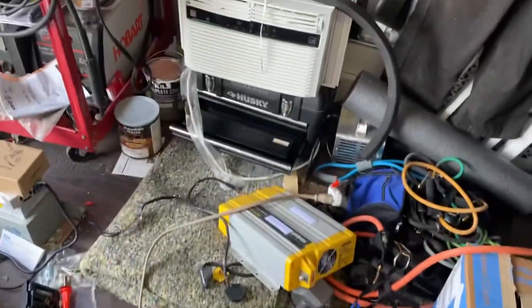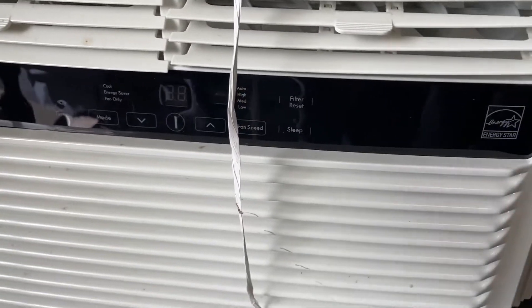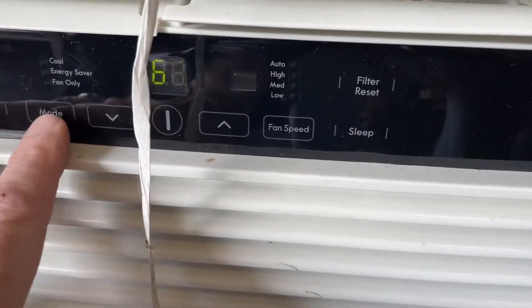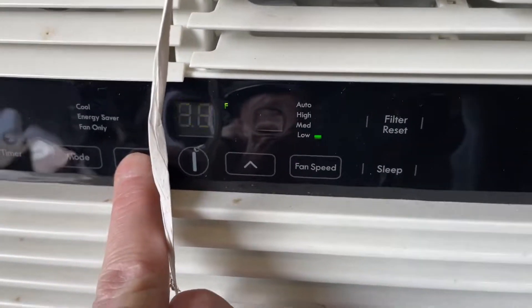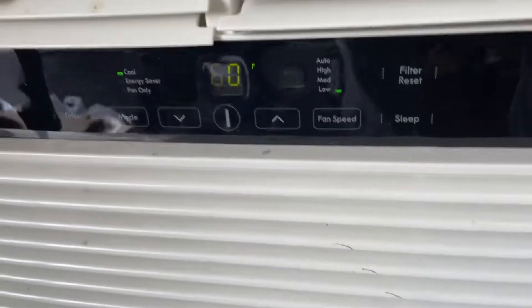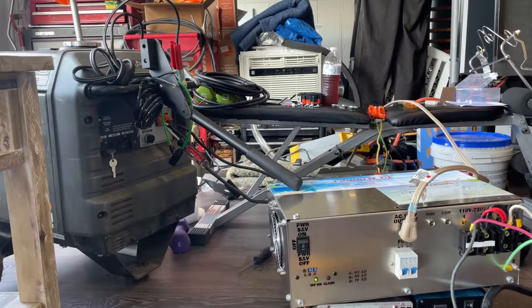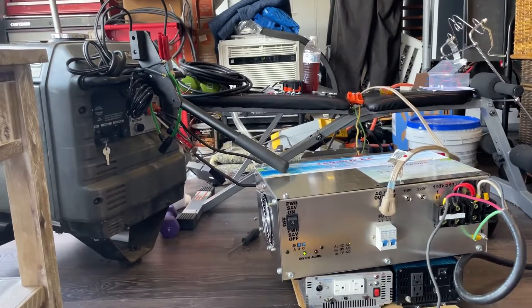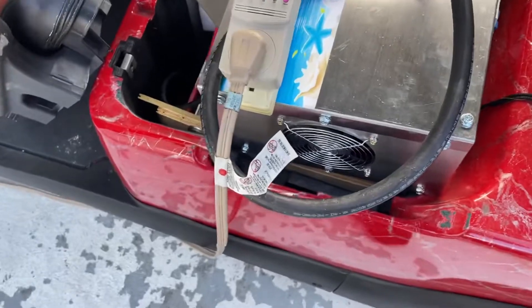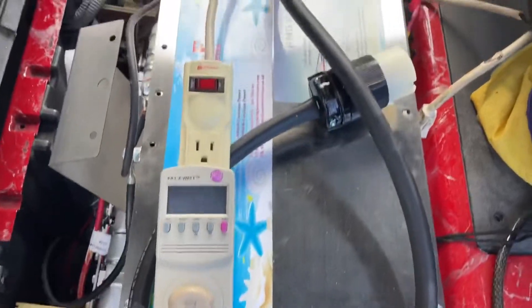I reset it and we're going to turn this back on. I have the power cord going over here from L1 and we're going to try to start a newer air conditioner — I'm hoping it starts this one because it's newer. It's only on fan only, so let's change the mode and turn it down. I believe this one here takes up to two to three minutes before the compressor kicks on. In my earlier test with this easier-to-start air conditioner, it actually wasn't starting it either — I didn't realize it because I didn't have anything hooked up to see how many watts it was drawing. I thought it was cooling but it was just air.